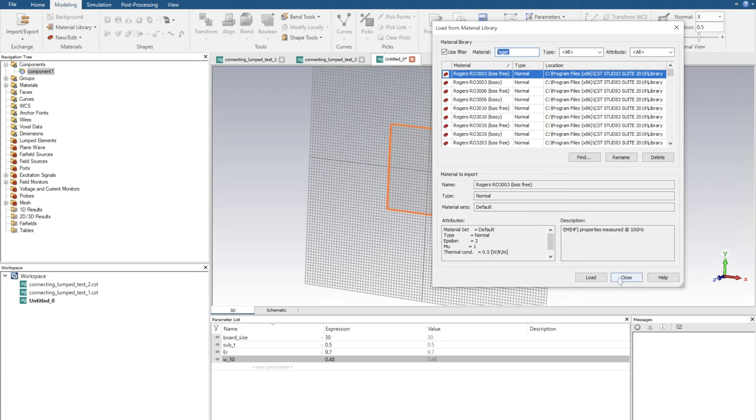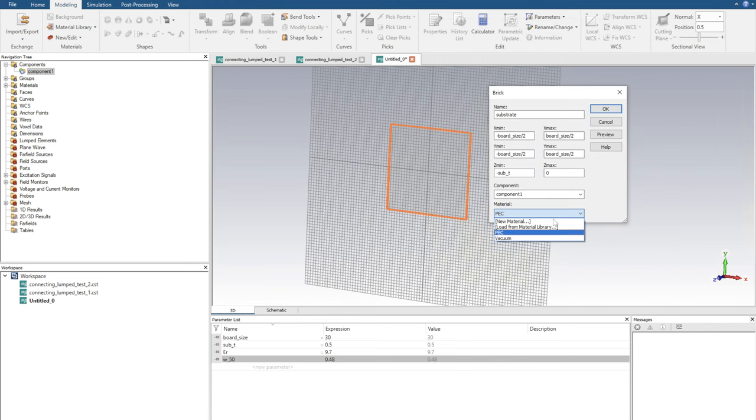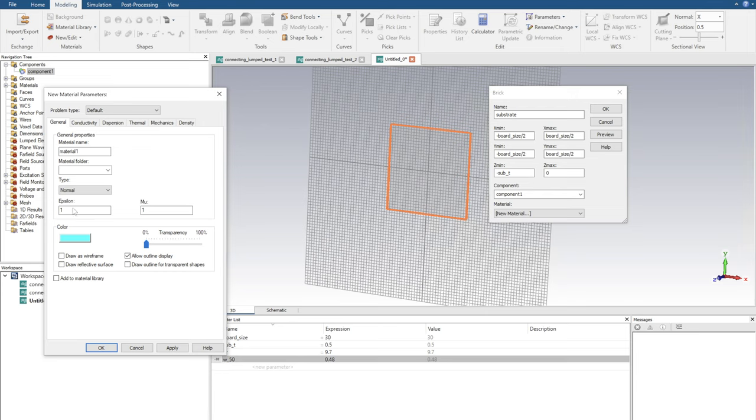Okay, because I'm using my own material of magnesium oxide, I'm going to close this and go new material. I'm going to set the epsilon to 9.7. But I'm also noting that this is constant over frequency, and I know that the relative permittivity of a material will change over frequency. So anyways, I'm just going to accept that there's going to be some small errors and choose 9.7. It's always best to select the material if it is in the material library.